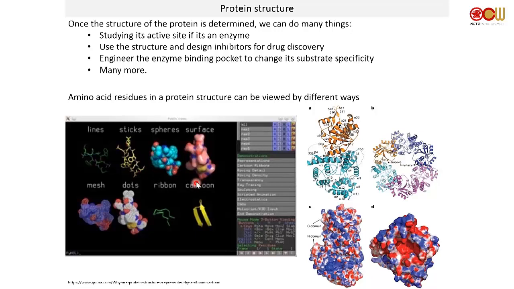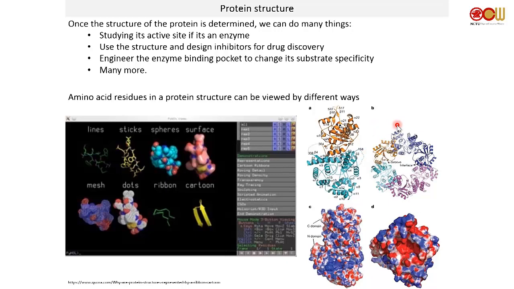Now, there are softwares that I presume maybe you guys have actually learned. Have you used PyMOL or something to look at protein structures in your undergraduate computational biology class? Not yet, okay. There should be a lab class that will teach you to use some of these, which is actually quite useful. There are many different programs, but essentially, you can grab a structure and then rotate it like you're playing a 3D video game. And then you can see where the substrate binds and that kind of stuff.